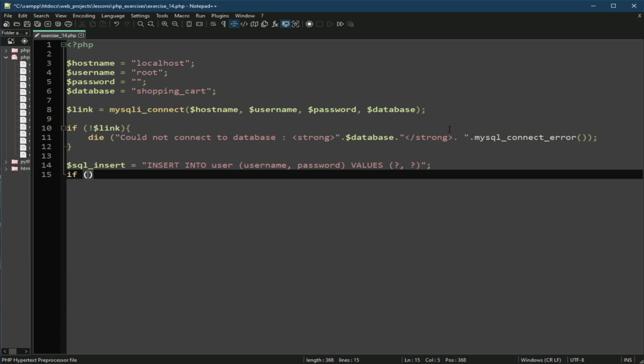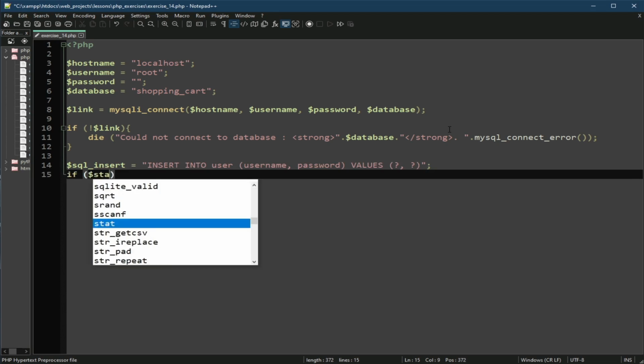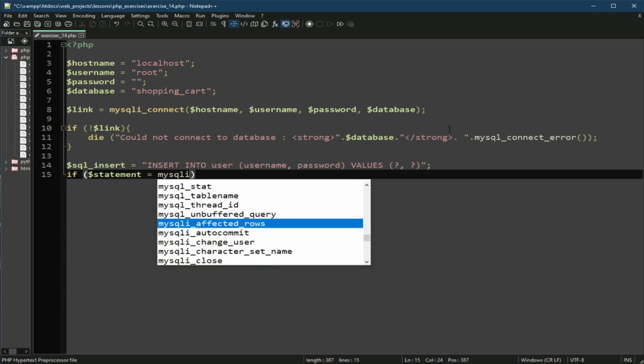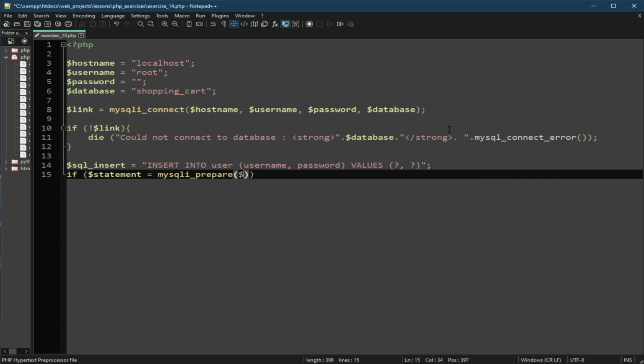If statement is equals to MySQL prepare, then link. By the way, this link refers to our link identifier here on top.